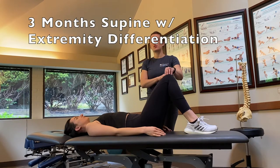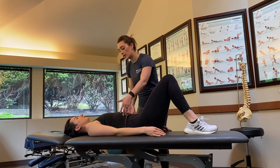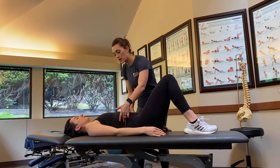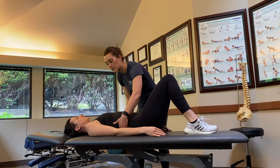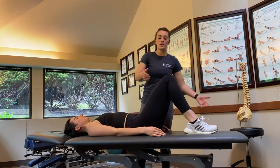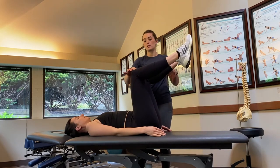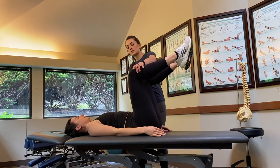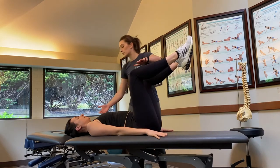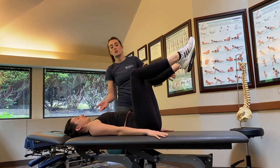This is a progression of the three-month supine position, commonly known as dead bug. She's going to create inner abdominal pressure, and throughout this entire exercise I don't want her to arch her back — I shouldn't be able to take my hands under her back at all. Maintaining that pressure, she's going to lift her legs up to about a 90-90 position. Her knees may be slightly wider than her hips, and she's going to stay nice and long through the back of the neck so she's not arching the chin to the ceiling.